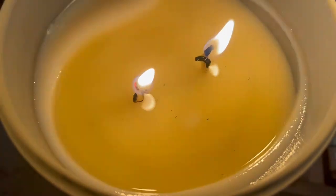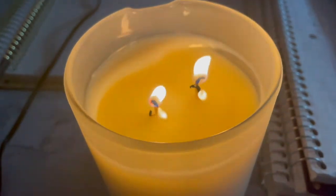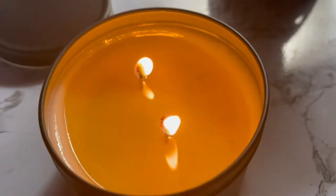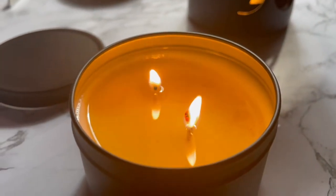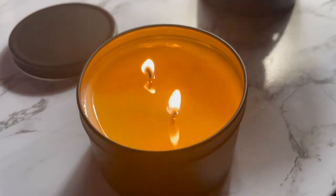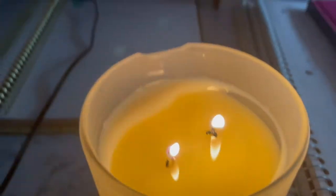So it looks really dirty because I was messing with the wicks a lot, because they both ended up going out. Hopefully as it burns down, it will relight the actual wick that's going all the way down the candle. And this one at 2 hours is so much better than the Eco 2s, because the Eco 2s would reach a full melt pool in like 45 minutes. And that sucked. So I'm hoping it doesn't get too much bigger in the next 2 hours, but this one just might be a lost cause. I'm not really sure. We'll see.